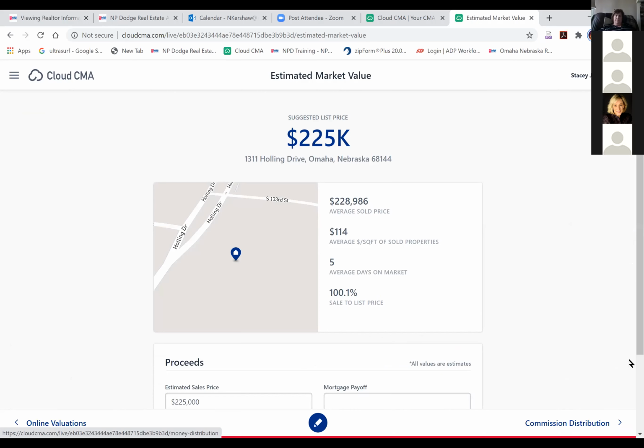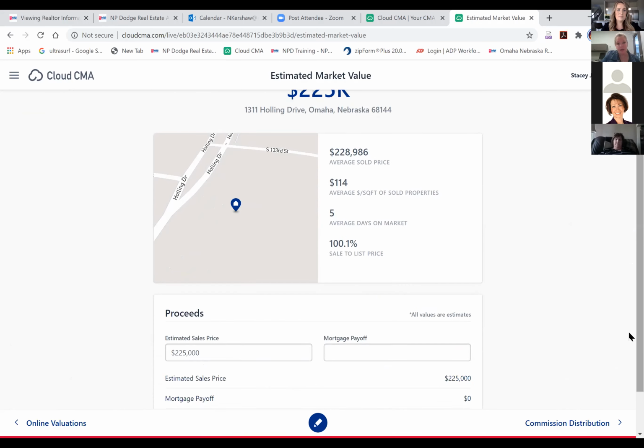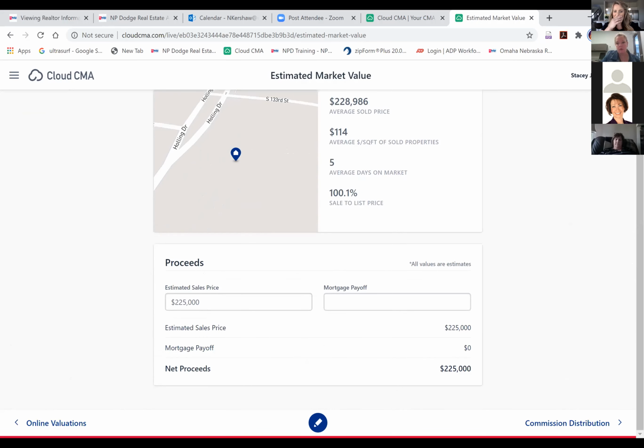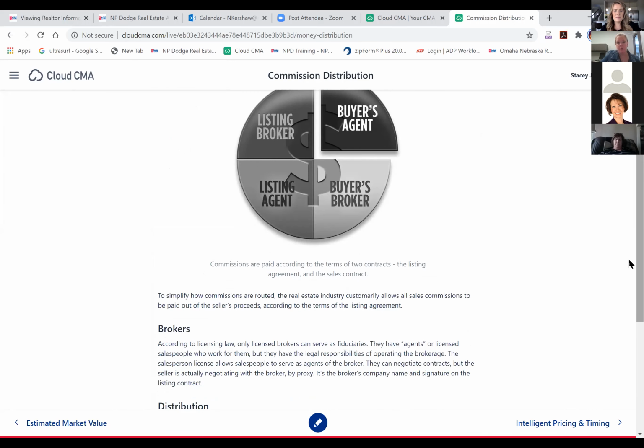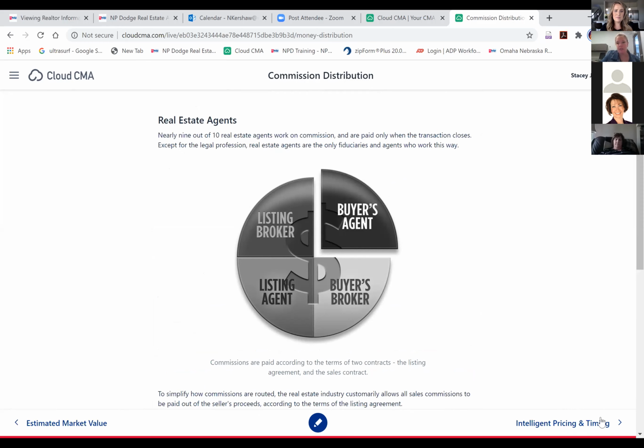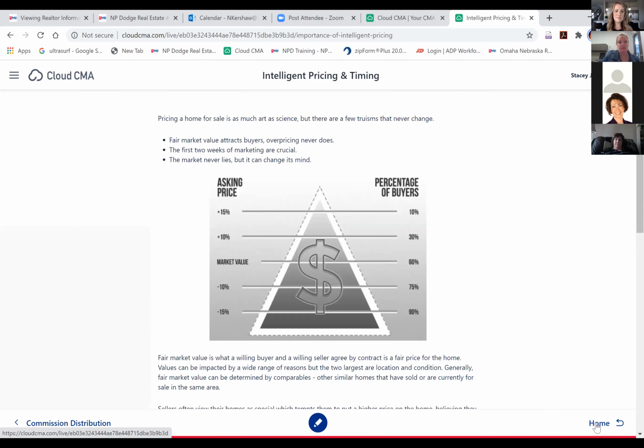Estimated value for the home that you might be able to get for the market price. And then just some more information about commissions, pricing, timing, the stuff that you would be talking to your client about, probably more so in a conversation rather than a presentation.